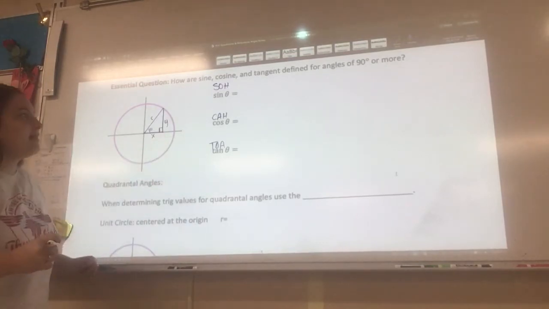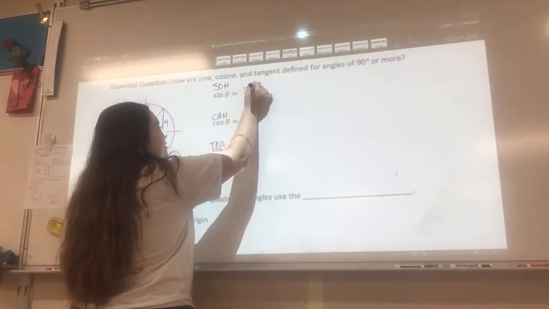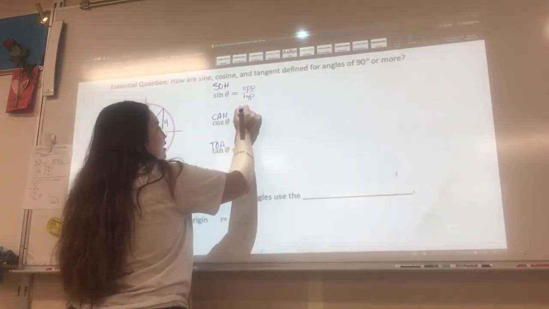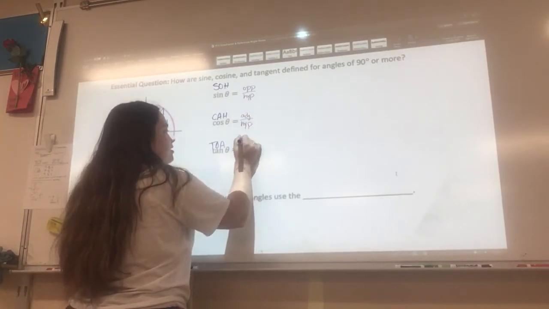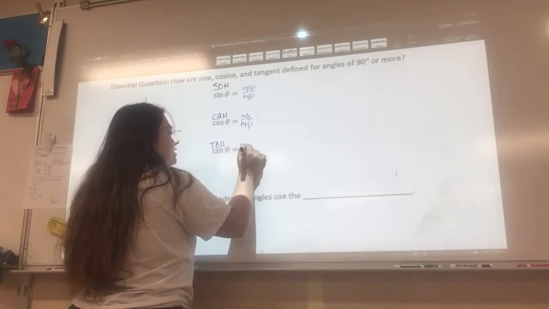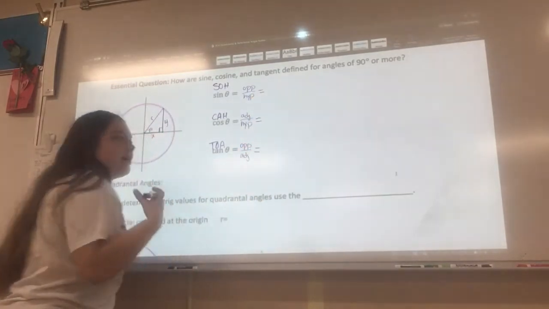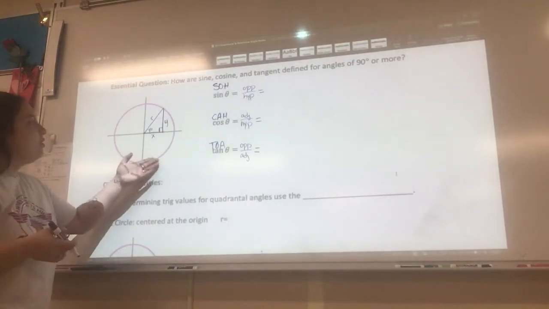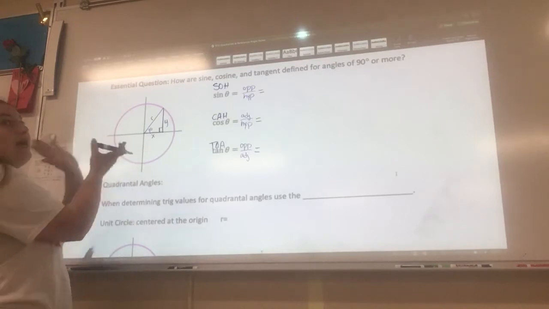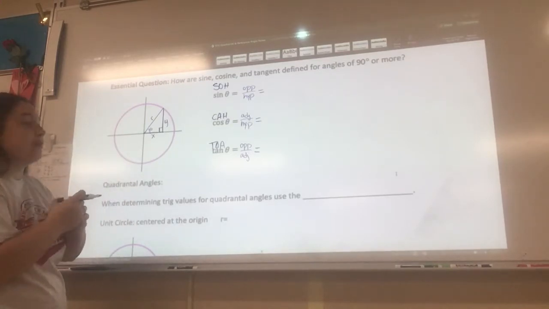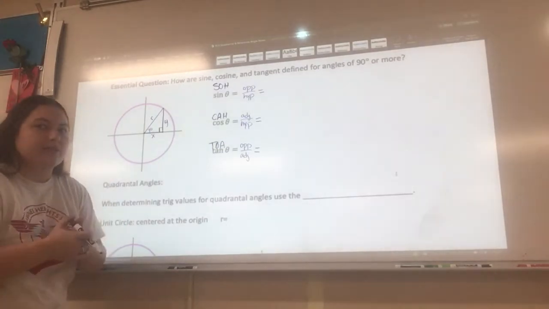So, remembering sine, cosine, and tangent, we know sine is opposite over hypotenuse. Cosine is adjacent over hypotenuse, and tangent is opposite over adjacent. For when we use the unit circle, though, there are other meanings. In this unit circle, we don't have opposite, hypotenuse, and adjacent right away because we've labeled them differently. We have radius, y, and x. This works the same way.